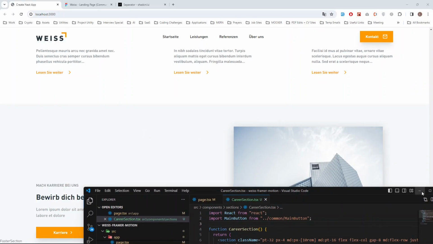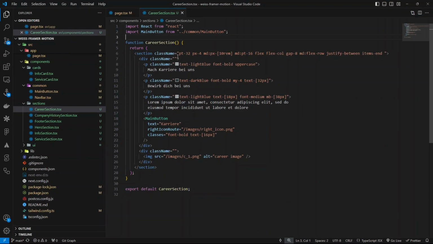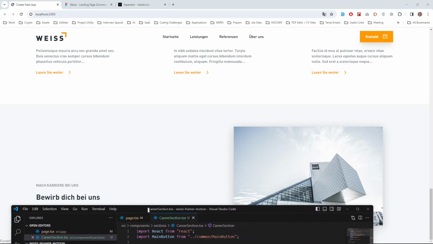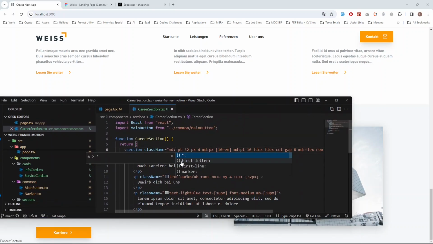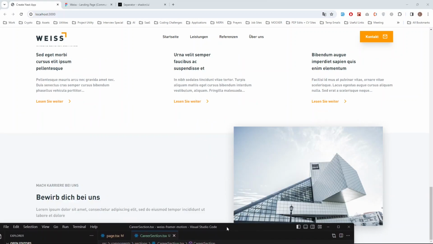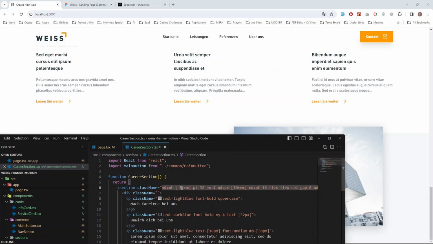Okay, so let's take it to the top a bit. So what we're going to do is, this has to be for medium devices. So let's set -8 and see how it looks like. If that doesn't work, bump it up to a -10.